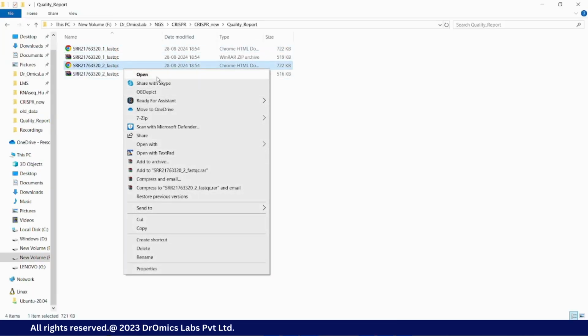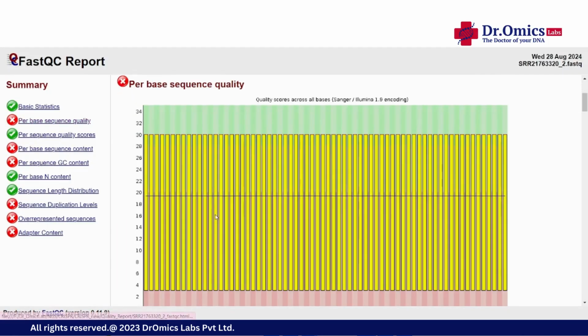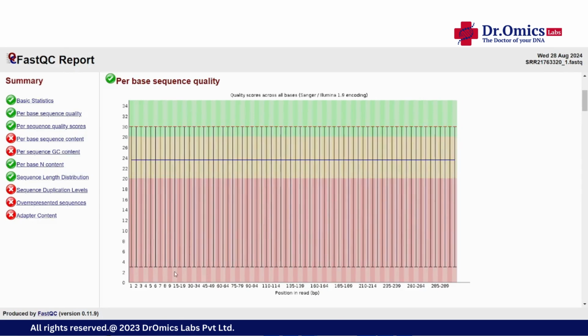So I'm just opening this reverse file as well here. You can see in the reverse file also, the bases are represented with whisker plots and box plots. The box plots give you the range up to which the value or the intensity is going. And the y-axis is divided into three colors: green, yellow and red.